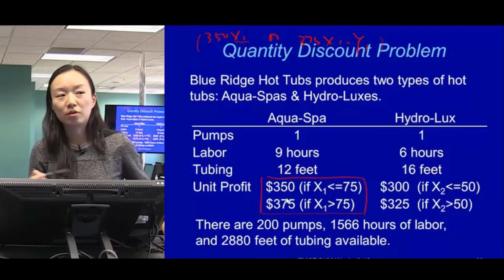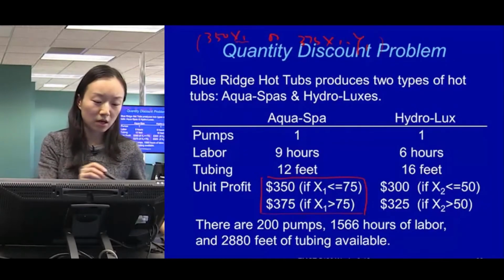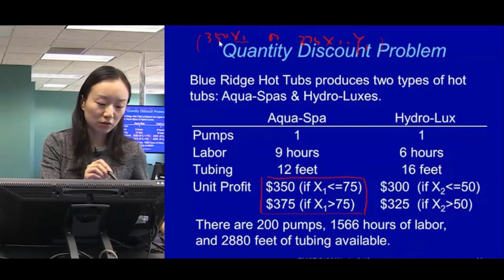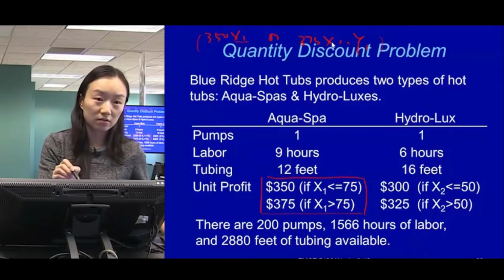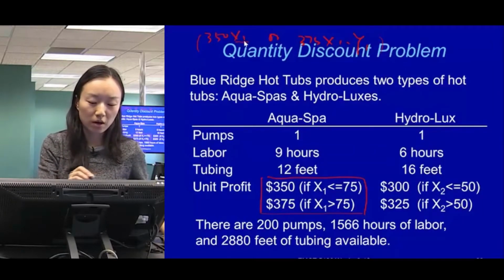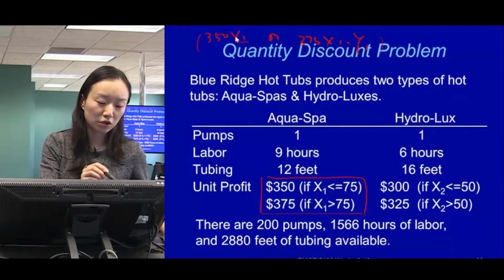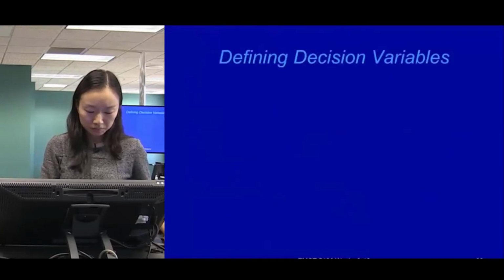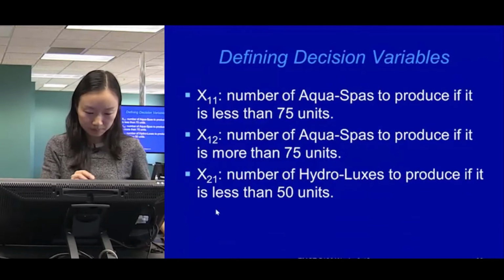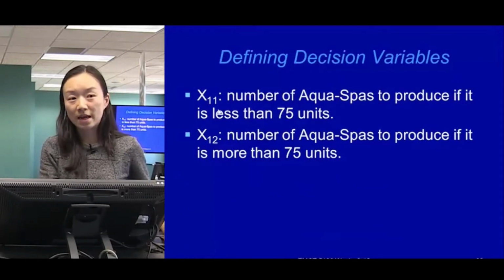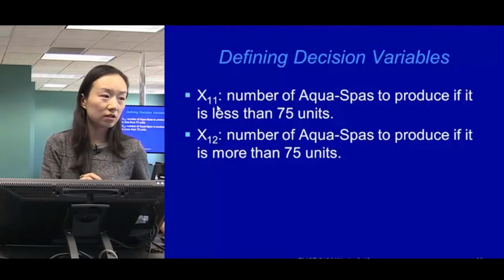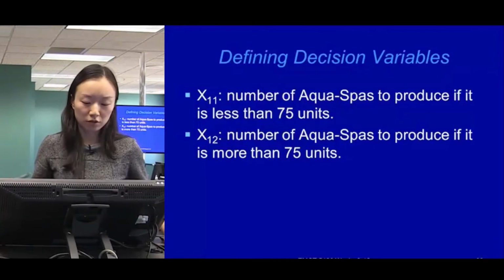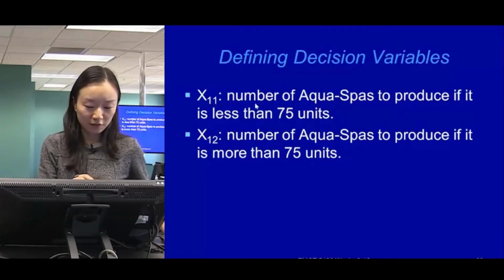Okay, and plus, in this case, as we talked about, those profits are unit profits, okay? And the total profit depends on the unit profit times the units you produce. So you have to use this 350 times the quantity. And you need to turn one of them on or off. But we cannot say if this happens, choose this objective function, otherwise choose the other objective function. We can only have one objective function. So our decision variables should be, for the equals bus, we do the same as what we did last week. We use two decision variables, okay, to make it possible for us to write the objective function out. And the way they are defined will be different.